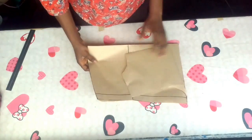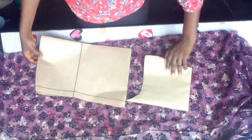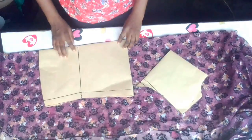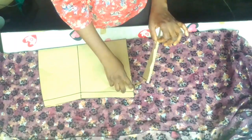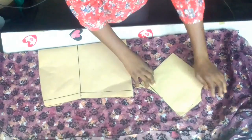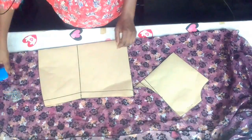I'll now fold another fabric for the front. I've folded another fabric for the front. I'll now place my pattern paper on it. We are cutting high here at the chest line. Don't cut it all the way — leave a little to hold it. Then spread it out like this to make it form the cowl neck very well. I'll now pin it up.